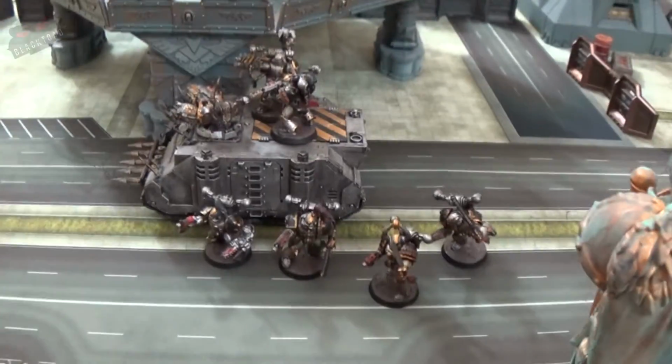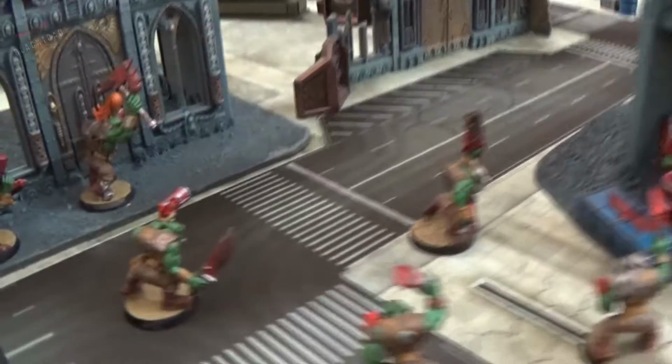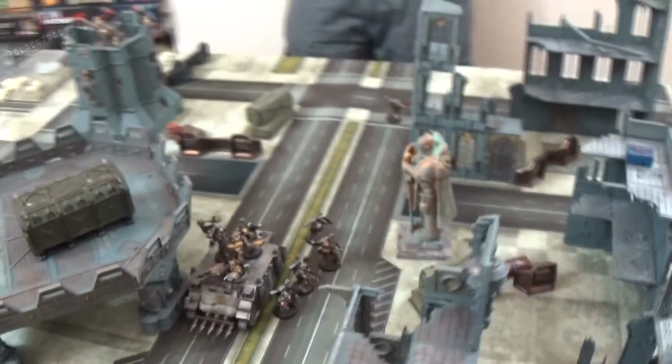Other shooting results over here was a few rounds came in from this squad over here into a couple of the boys over here. We lost 1 boy down here and 1 in here, so we're down 2 at the moment and 1 wound on the knob. So that's Chaos turn 1. So now we'll move over to Orks turn 1.